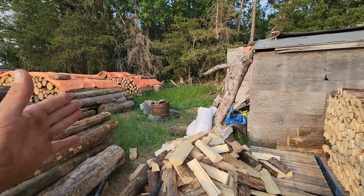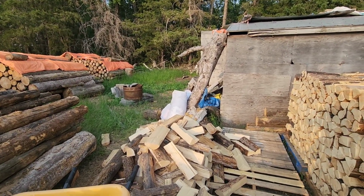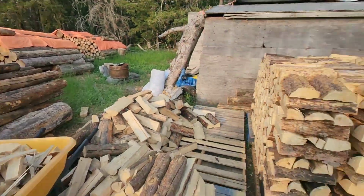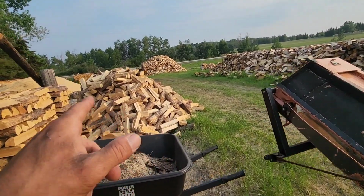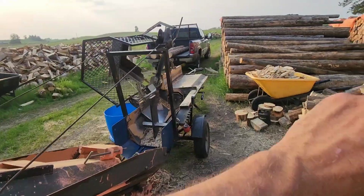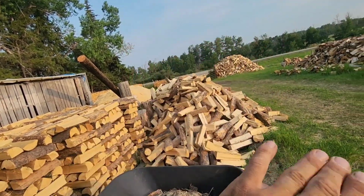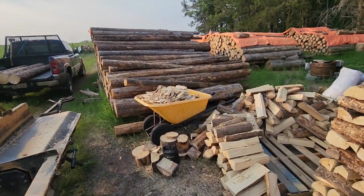And then we got all this wood that we have to get processed up here, which will open up all that room. Not sure if we're going to stack it or make a big pile back here. This pile though, a lot of it's getting stacked here. A lot of it's getting put into this pile over here, which we're just selling, making our deliveries with. This is the first stuff that came in before all of that pre-stacked stuff. That's all newer wood. This is the older wood, hence why we're just selling it as we go.